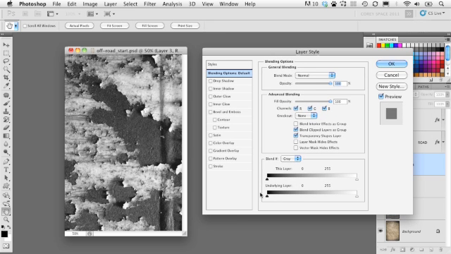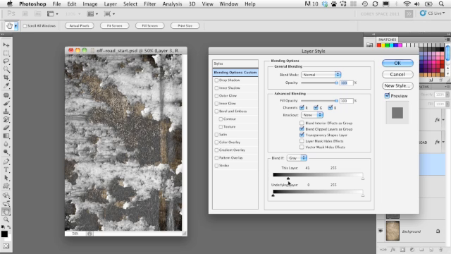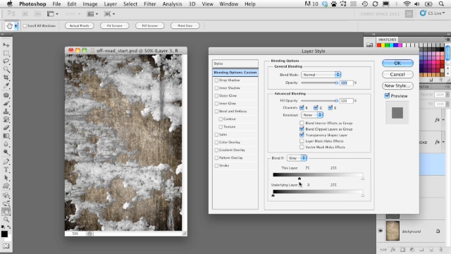And down here at the bottom, we have the Blend If sliders. Now, these allow you to determine which areas, light or dark, of an image will actually show through, or if any darker or lighter areas of the underlying layers will show through as well. Now, in this case, we're going to go ahead and start with the black slider on this layer. And if you just take that black slider and push it inward a little bit, you'll see that the darker areas really just disappear, allowing the images underneath to bleed through.